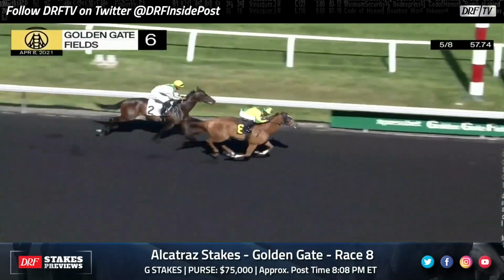The horse that he's going to eventually fight off there tried to come from last, made a really sharp run around the turn, and it felt like that horse just got tired at the end. But this horse, he ran well in that race, and I'm not going to knock him. His speed figure really improved in that race, and it was somewhat validated when the 5th place finisher came back to earn a 75 Beyer in his next start.